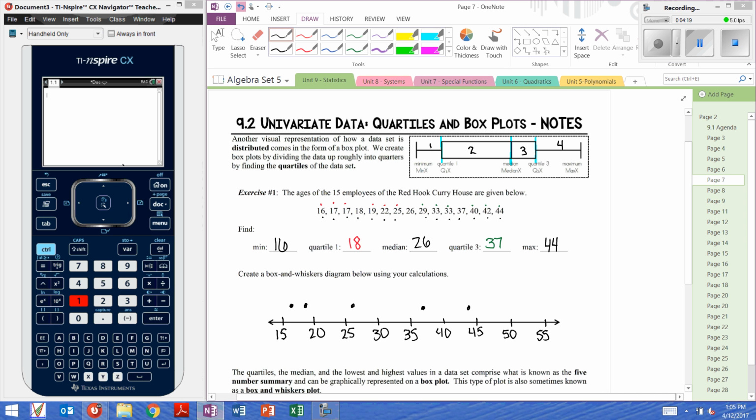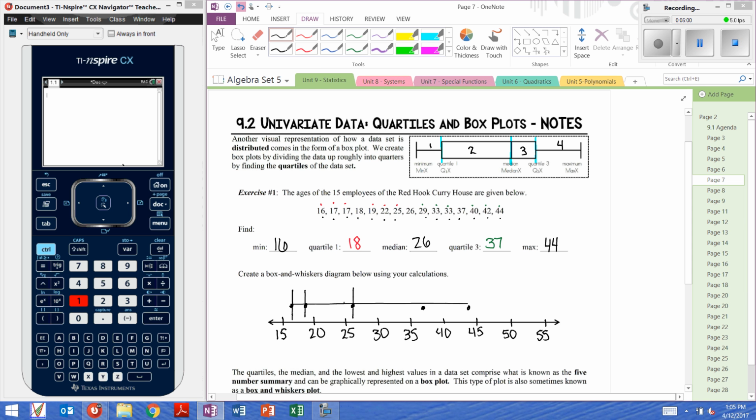The next thing that I'm going to do is take a straight edge and just connect all of these points with a line. Because the next piece that I need to do is draw perpendicular lines, which are going to be my min, max, median, all that jazz at each one of those points. So there's a line, there's another line, and we're going to do this for all 5 of our points.